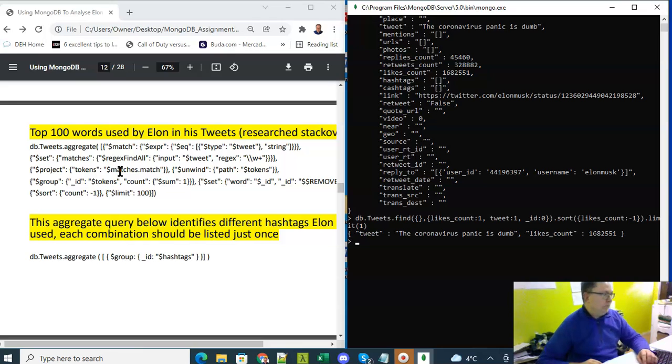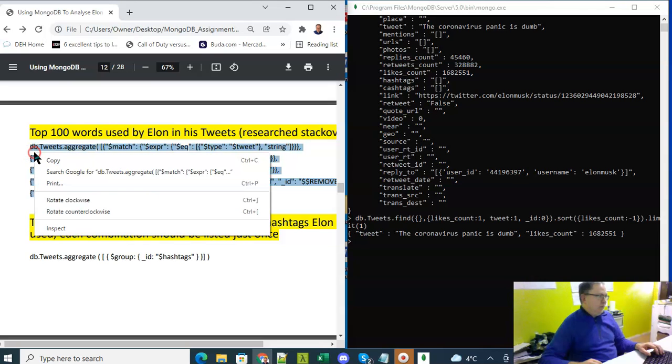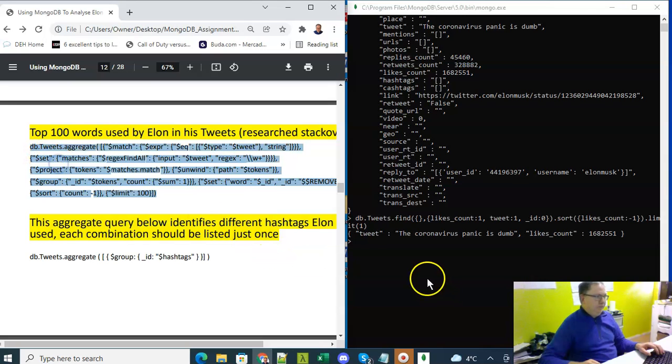Now, this query here is really just to show you the potential of MongoDB. I had to get help creating this one, so kind of due credit to Stack Overflow. I was just interested in it for research. So this gets the top 100 words used by Elon Musk in his tweets. So I'll copy that.